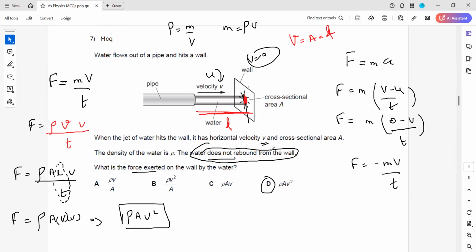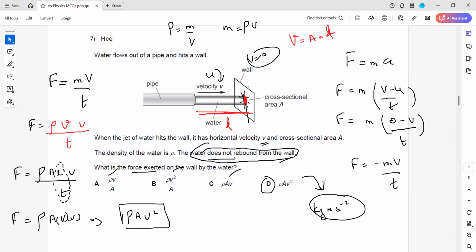This is one way of solving the question. There is also another way. The second way is you work out the base unit for each of these expressions. If the base unit matches with the force, because what is the base unit of the force? The base unit of the force is kilogram meter second raised to power minus 2. So I will work out the base unit for each expression. If the base unit of the expression matches with kilogram meter per second square, that will be the right option. So either you use the base unit method to work out which relation is correct, or you can derive a formula to work out which one will be the correct equation.